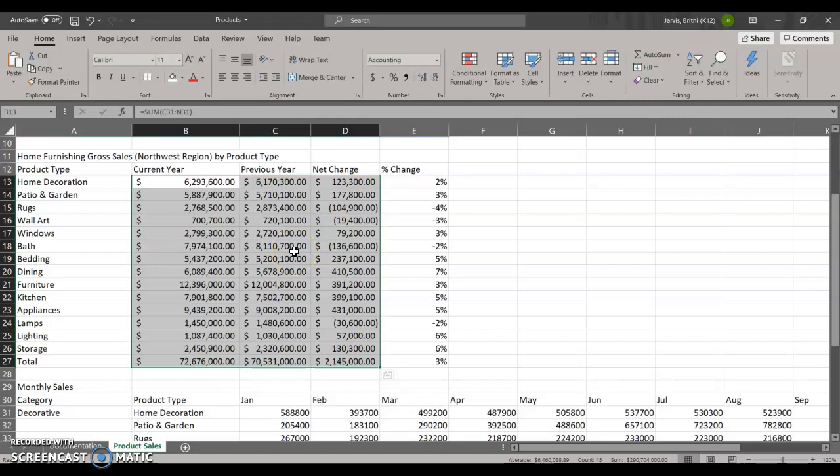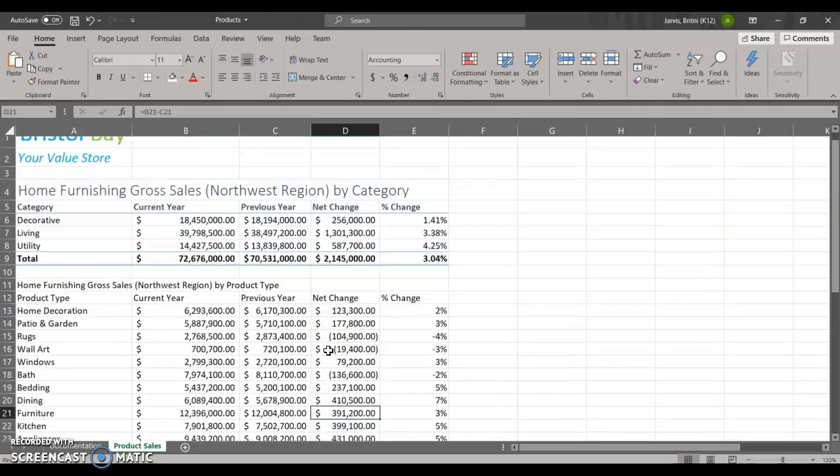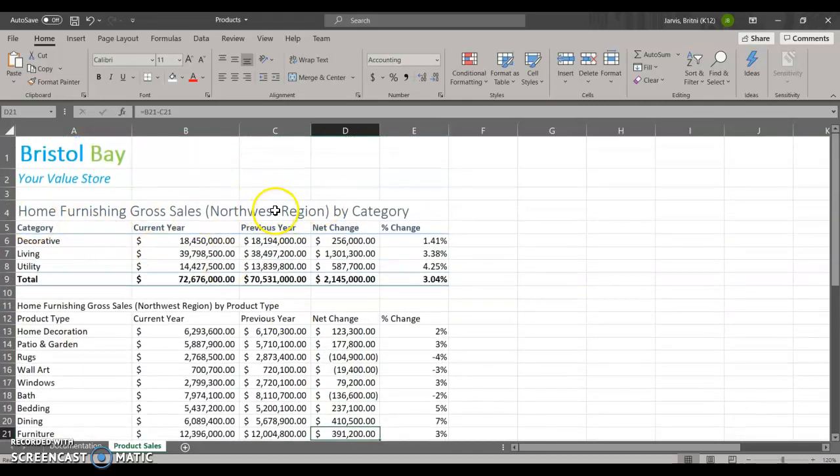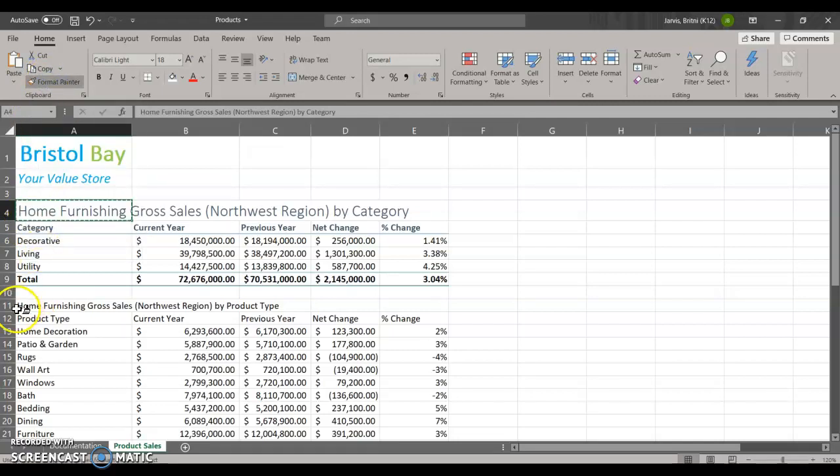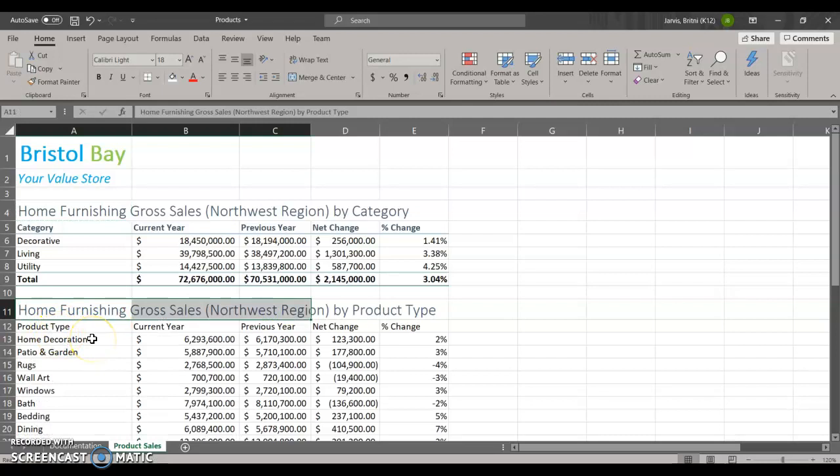Now we're going to use Format Painter, which is a command that we used in Microsoft Word to copy these formats that we did up above here to the table down below. So the first thing we did is in A4, we added the title style. So I'm going to click in A4, then I'm going to click my Format Painter command, and then I'm going to paintbrush over A11. And then let go, and it should copy those formats for you.